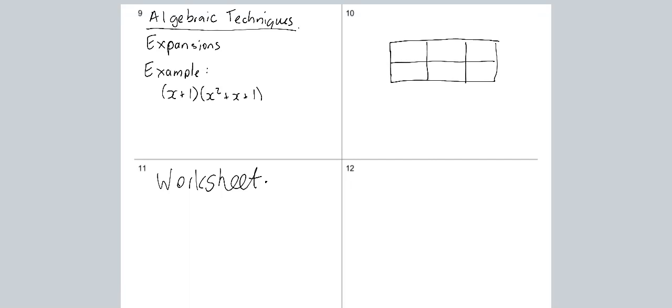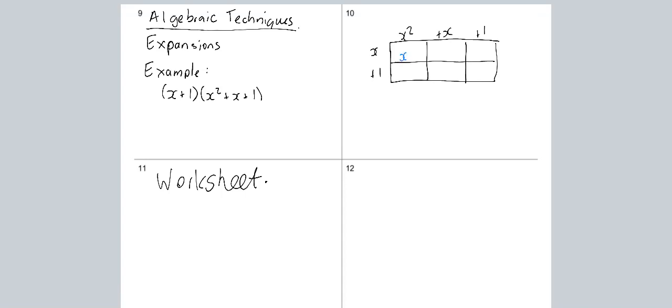This is something you could put into your summary book. I've got x plus 1 down the side, and I've got x squared plus x plus 1 up the top. So I just need to break it into 3 sections. And now I do the same thing. I just basically fill in those boxes and then collect like terms. So I'll do it in blue just so it stands out.